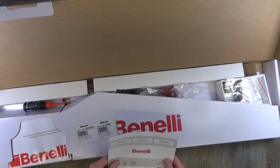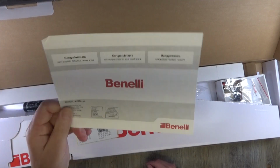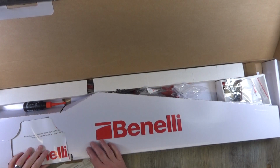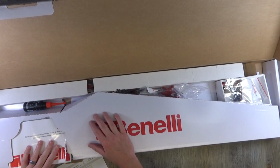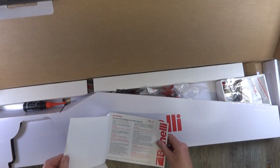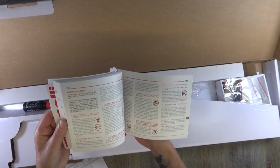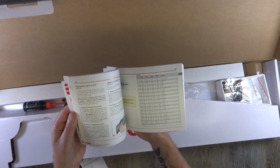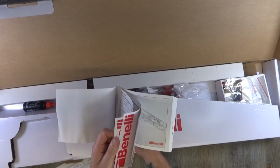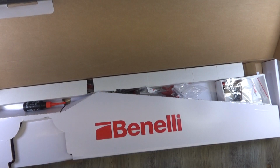So what do you get in the box? Well, you get a cardboard box. You get a bit of congratulations on purchasing a Benelli, stickers there. You get a big manual. I'll just show you these dead quick, guys. I'm not going to drag it out. God, I hate unboxing videos. The manual looks pretty damn good in all the languages, as you can imagine. Loads of languages, actually. Seems like a good manual.